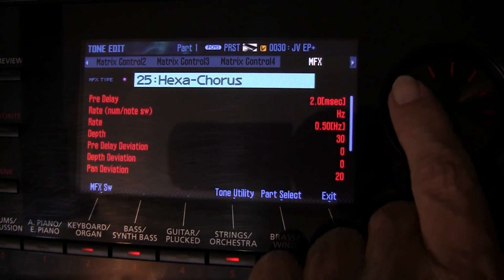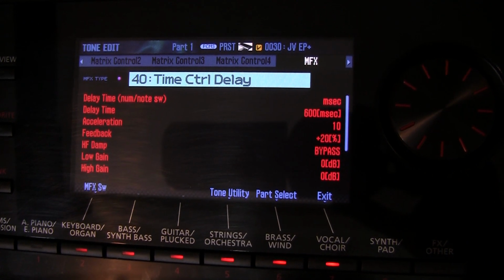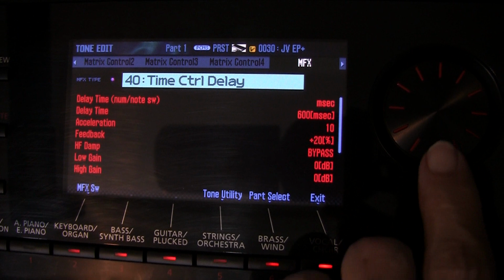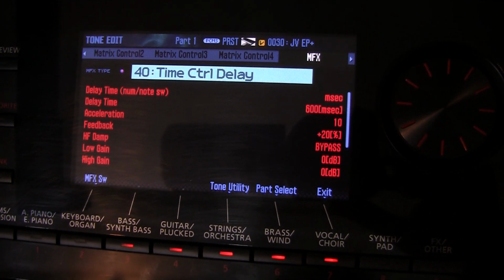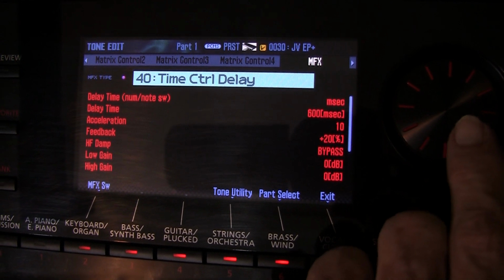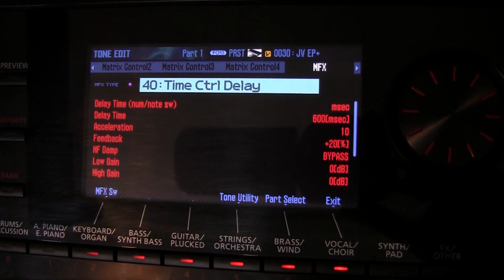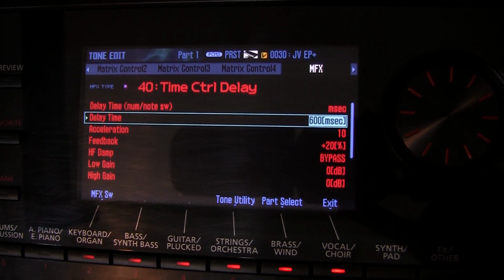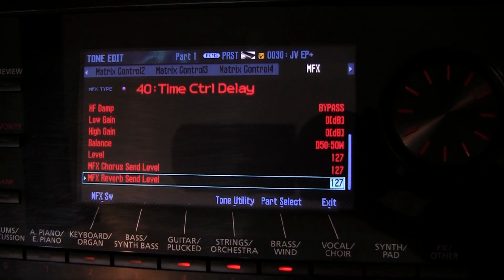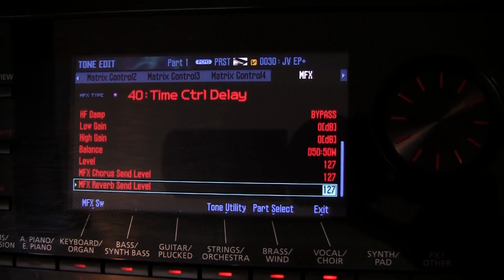And of course we can scroll through a whole lot of them. That's the delay, so we're getting a delay on that. That selects our MFX, and we can come down here and control all the various parameters that are controllable for that particular effect.